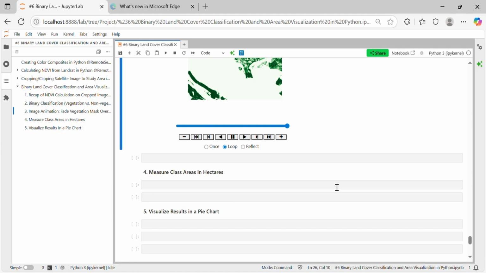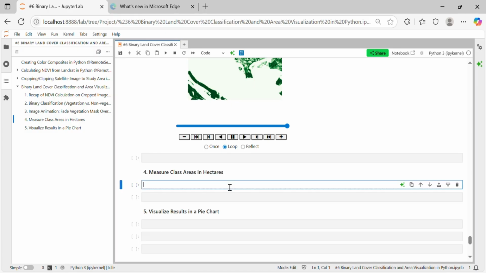Now let's translate the pixels into real world area. We're going to compute the area covered by vegetation and the non-vegetation and report both in hectares. All right, let's have a look. First, we need to get the pixel size from the GeoTransform.